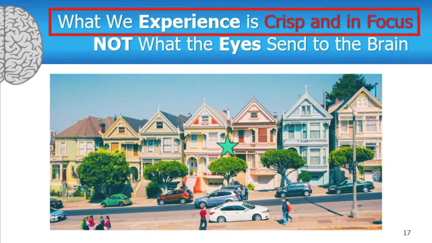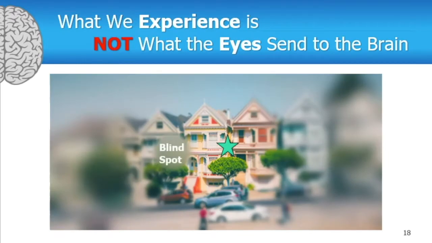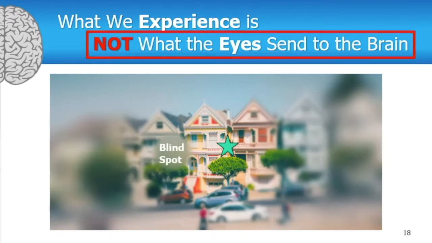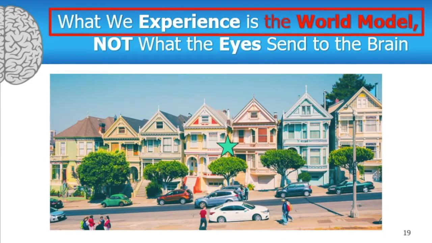However, the information the eye sends to the brain looks more like this. As you move away from the center of vision, the world gets more and more blurry. And then there is the blind spot. The two blind spots do not overlap, so you could imagine that one eye could fill in the blind spot for the other eye. However, even if you close one eye, you still do not see the blind spot.